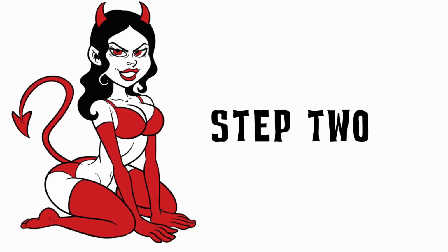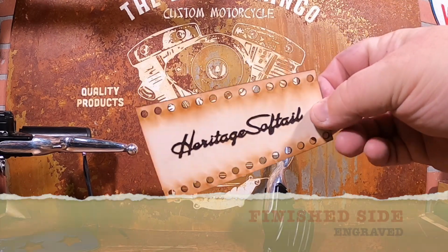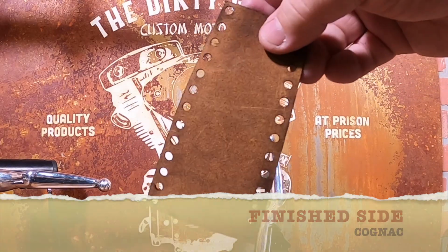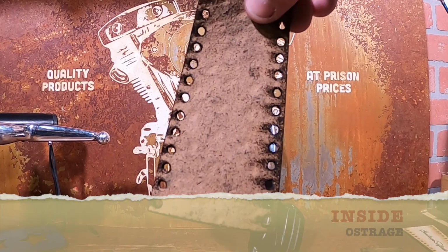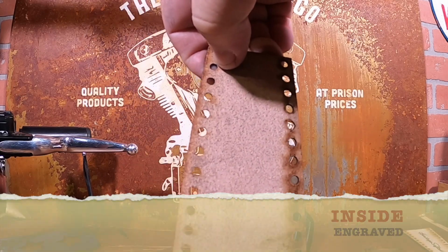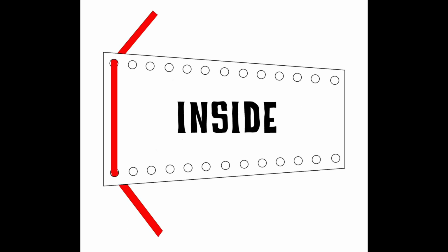Step 2 is to pre-lace the lever cover prior to putting it onto the motorcycle. The most critical step is to be able to clearly identify which is the front side, or the side that faces outward in front of the motorcycle, versus the inside, which is the side that will rest against the metal lever cover. Here is a quick diagram showing how the lace will be inserted. It will be inserted on the finished side and run through on the inside.